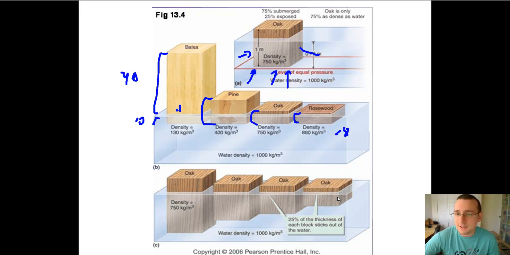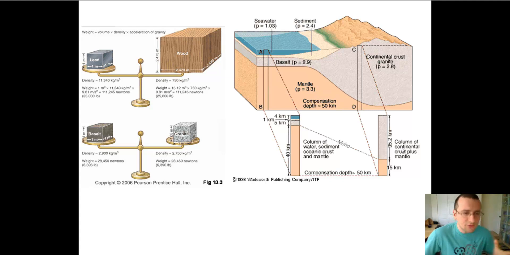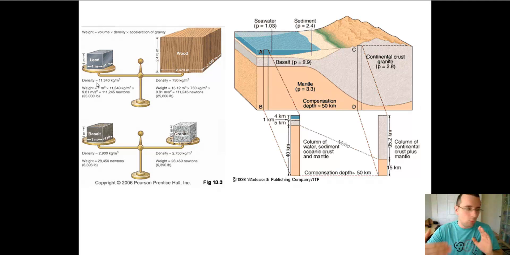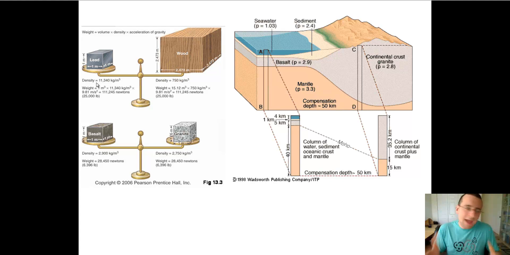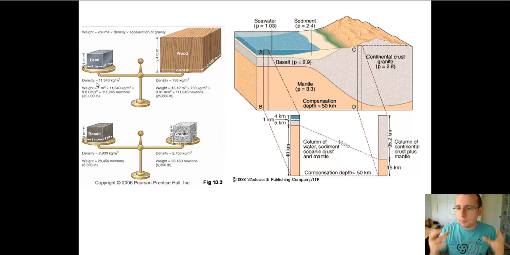This matters because as we discuss buoyancy force, gravity, weight, and densities of Earth's parts, we need to understand why the Earth is deforming based on what it looks like. The continental crust is less dense than the oceanic crust. To understand density differences, consider a one-meter cube of lead, which has 11,340 kilograms. To match that weight with wood on a scale, you would need a block of wood about 24.73 meters wide, thick, and high — almost 2.5 times the size. Lead is way more dense than wood.